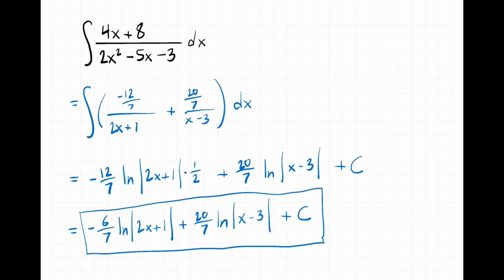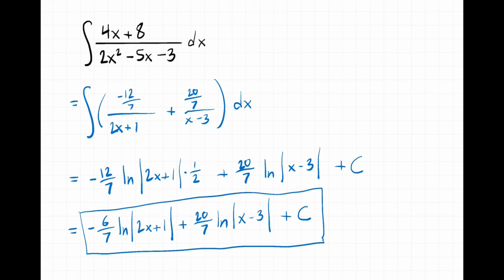If you wanted to go a little further, what you could do is use laws of logarithms to take these coefficients in front of the natural log and bring them into the log as powers on the 2x plus 1 and on the x minus 3. You could also, if you really wanted to get wild, take the sum of these two logs here. Actually, it's a difference because the first one has a negative in front of it. And you could say, well, addition outside the log corresponds to multiplication inside the log, and you could write it as one big logarithm. I don't think it's worth the trouble of doing that, though. I think it's nicer to have a simpler argument in the log in exchange for a sum of several terms here. This is as simplified as we're going to get.